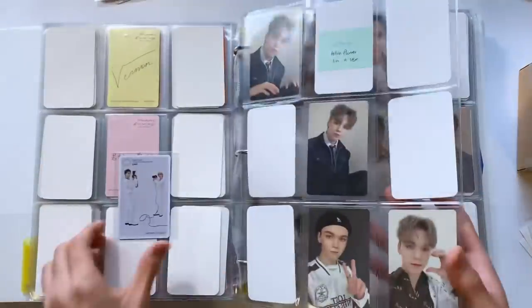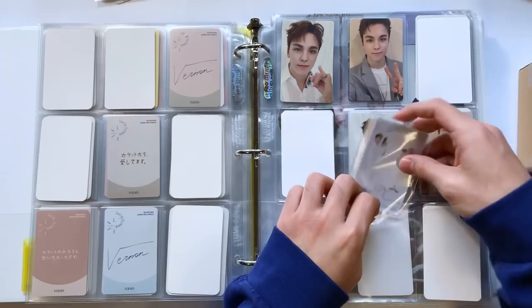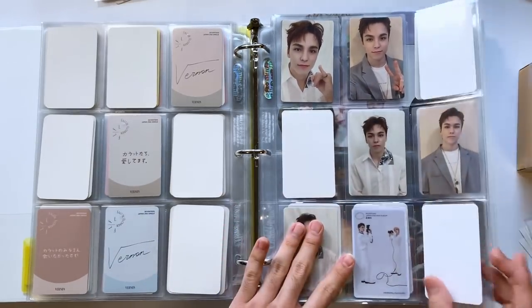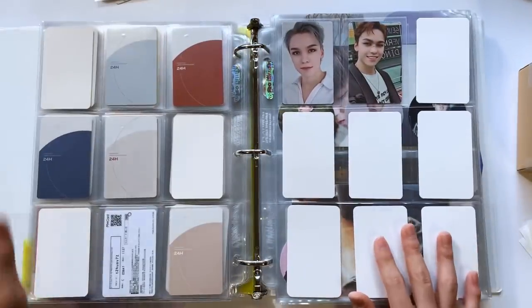Oh my god, I left it here. Idiot. Okay, so wow, I can't believe I finished a Japanese album of his though. But yeah, and then we have our special cards.